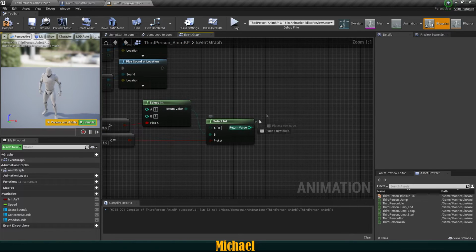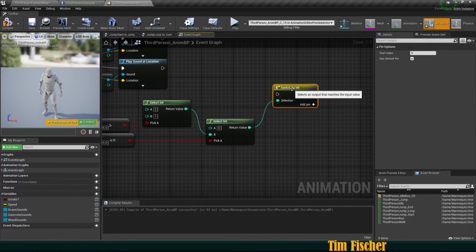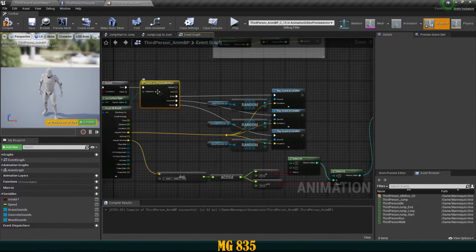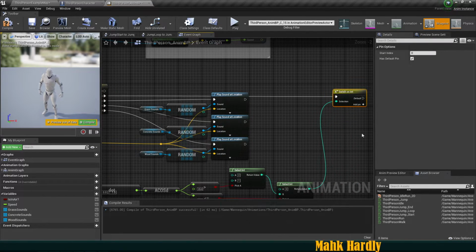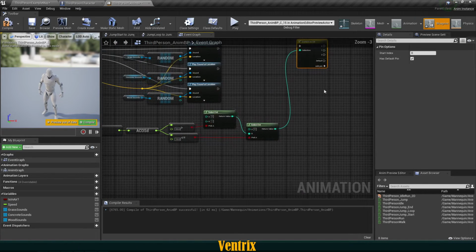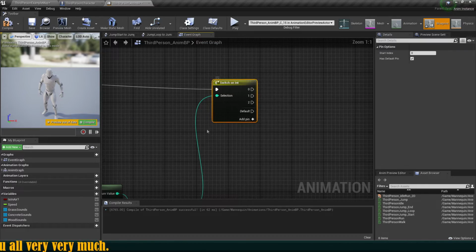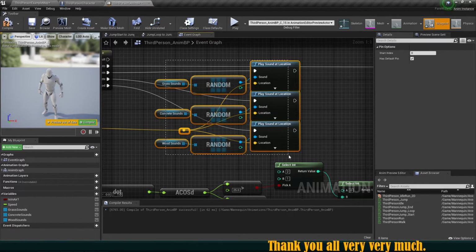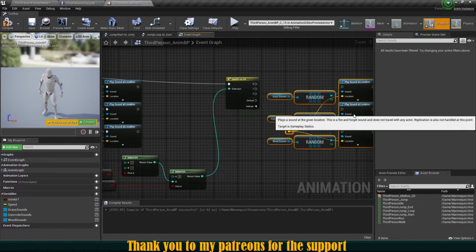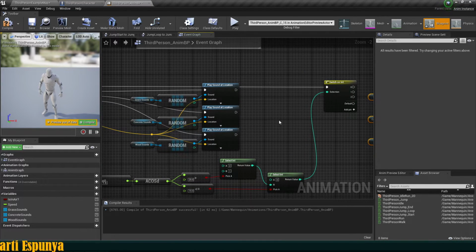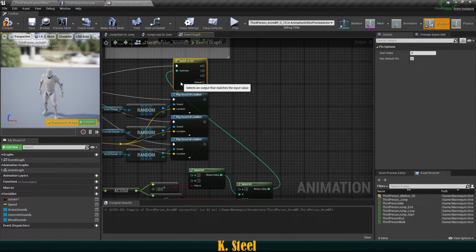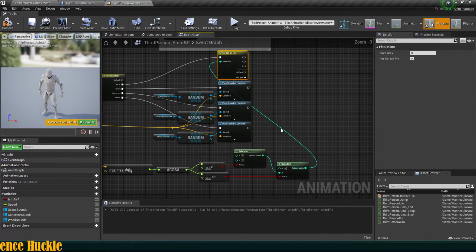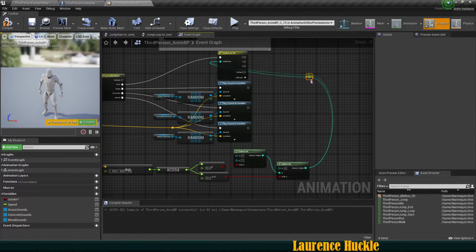Now from this return value we can do a switch, we want to do a switch on int, and we want to connect this one to the switch on our auto layer, like so. And now from here we can add 3 outputs, since we have 3 possibilities, and then we can play the different sounds again. So I'm actually just going to copy these nodes, paste them over here, and we could do some reroutes as well technically. So let's just bring this, delete this, and let's see what kind of a cool rerouting thing we can come up with to make this look somewhat decent.